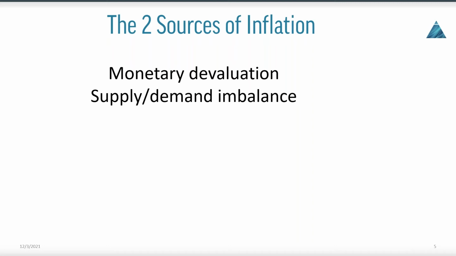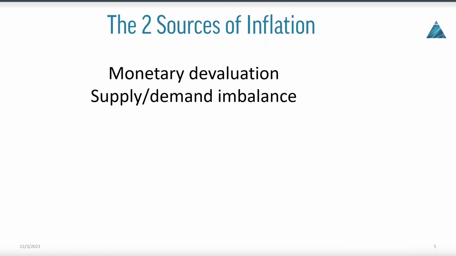However, there's also price inflation due to a supply-demand imbalance. If demand rises above supply, and if that persists for a long enough time period, then prices can also rise due to that as well. And we're seeing that right now in the used car market, where demand has soared, but supply has been unable to meet that demand because of various supply chain issues that we know that the car industry is dealing with, the chip shortage all across the industry, all across the world, as well as factories that are still unable to ramp up production back to levels seen prior to the pandemic, due to ongoing issues with filling labor positions, and whatnot. So we see that there are two sources of inflation: monetary and supply and demand imbalance.